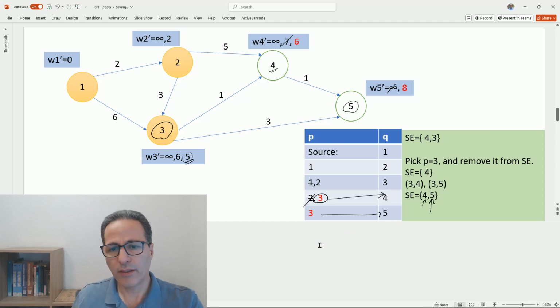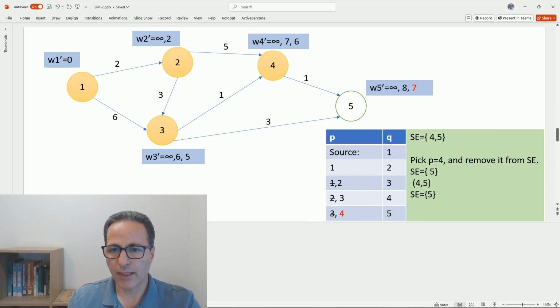So right now we have passed from 1 to all the vertices, but we don't know whether they are all the shortest path or not. We should continue up until the scanner set becomes empty, and there is no way to modify them. Continue. Next step, we are going to have this 3 and 4 as a scanner set.